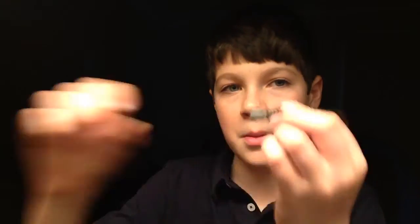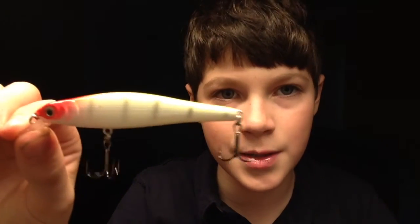So next time you go out fishing in the winter and cold water, definitely check out these lures: grub, flat-tail worm, square bill, jig, and the jerkbait. I know in different areas of the country, some of these lures might not work so well, but especially in California, these lures work great, and I'm sure the jerkbait probably works great in cold water all over the country. It's probably the same with the jig, but next time you go out fishing, definitely try out these lures and you will catch fish.